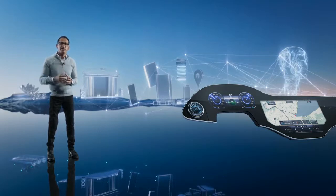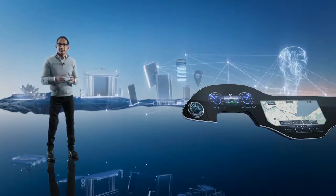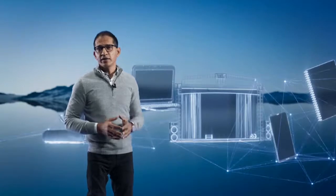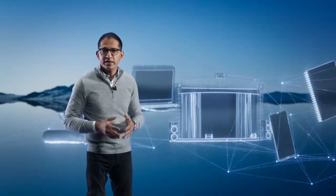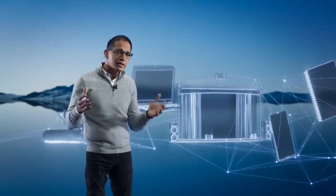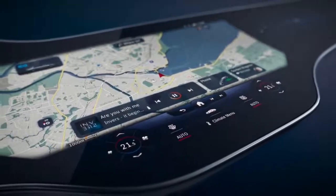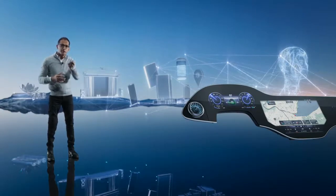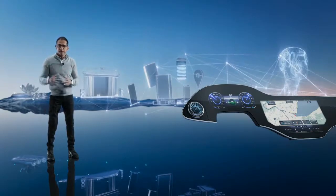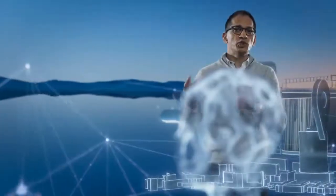It's part of the Internet of Things and combines supercomputing power with artificial intelligence to create a totally unique user experience. Our goal was to create a UI that gives our customer direct intelligent access to all the functions they need in any given situation. In other words, customer-centric user interface. It has more screens, is even more intuitive, fully integrates the front seat, passenger, and all others. Its connectivity enables new forms of interactivity and individuality.